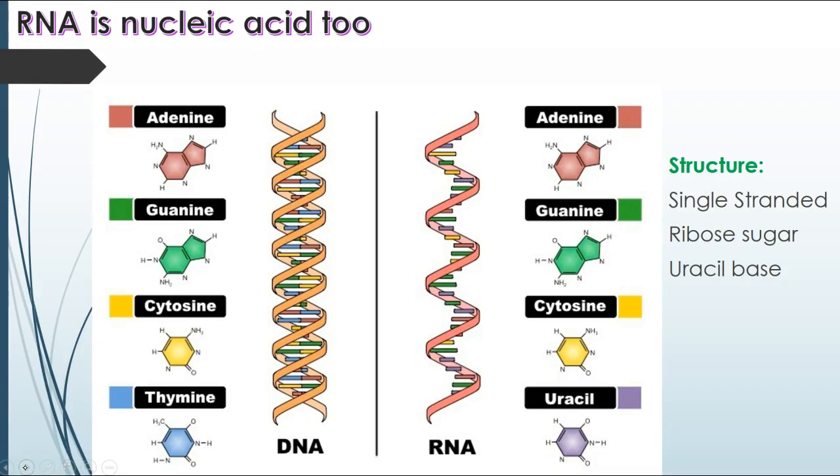Don't forget about RNA. So we've talked at length in both videos about DNA structure as well as DNA packaging and nucleotides, and how nucleotides come together to produce a nucleic acid. But we don't want to forget about RNA. RNA is a nucleic acid too. DNA and RNA have some very significant correlations. They're made of a lot of things that are similar. They look similar, but they are also structured very differently.